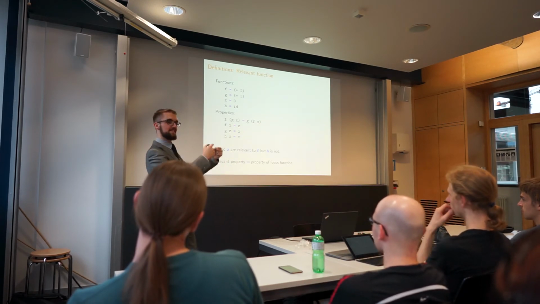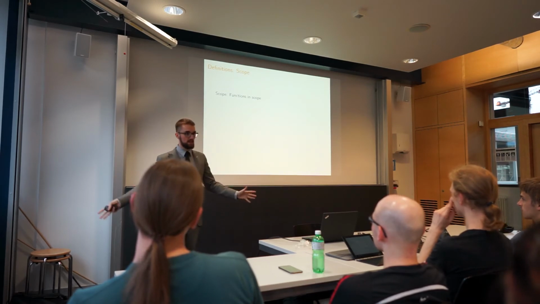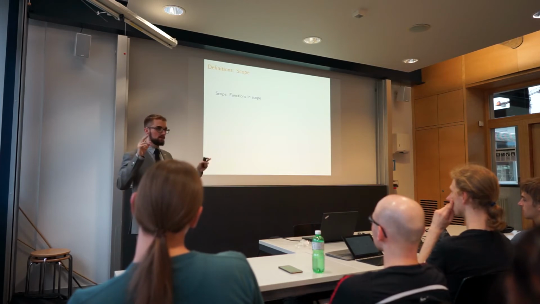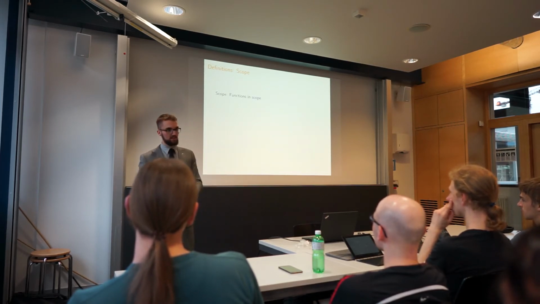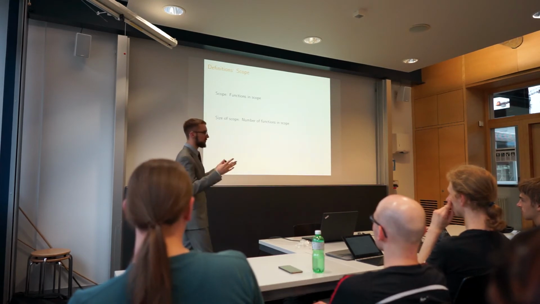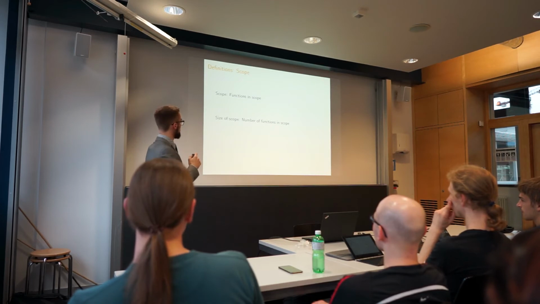Still with me? Cool. So the scope is just all the functions you have in the scope in your code base. So everything you could use as a variable. Well, the GHC term variable, not the actual term variable. So everything that is in scope, everything is visible, everything that GHC wouldn't complain about not being in scope. Right? And then the size of your scope is the number of functions you have there. Again, I do include constants for practical reasons.